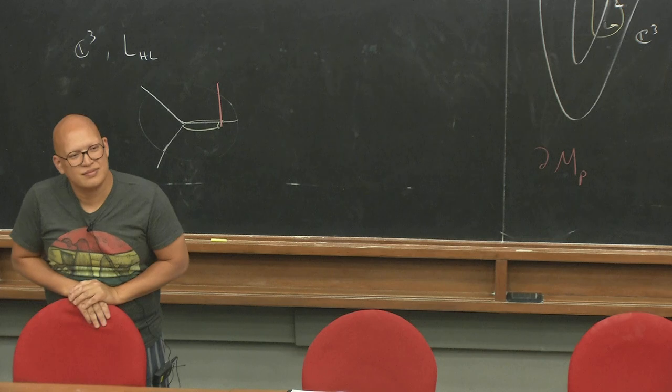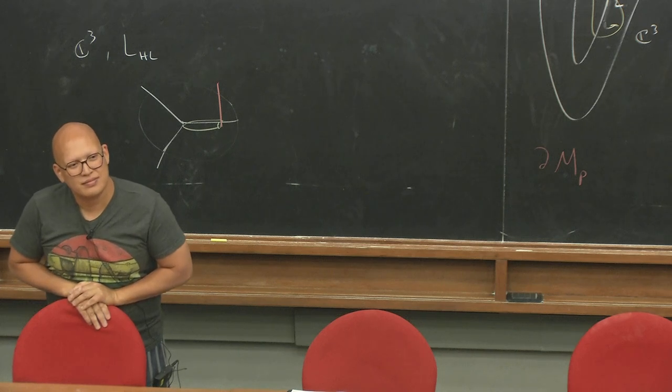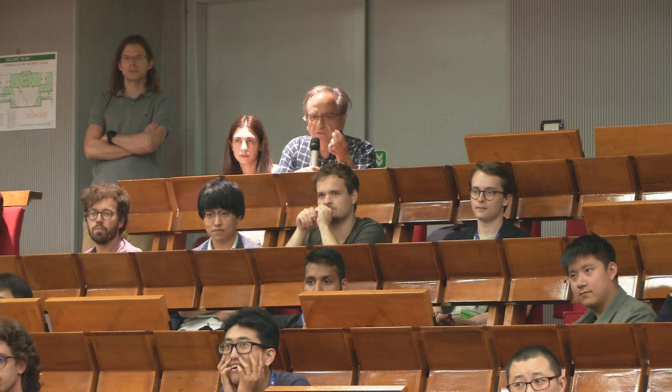And the other question you asked was the framing. How does it appear in physics? Actually, in the same paper that you're mentioning there with Mina, we discussed that. There are two ways you can see that in the physics. One is the UV divergences that you see in the physics. But the way we got it was the boundary condition on field space. There's an ambiguity. And how you chose that ambiguity, basically the choice of the P and Q variables in the quantum mechanics in a circle-valued version, gave you a choice, and your wave function will vary depending on that. The choice of boundary condition becomes the choice of the angle framing that you had.